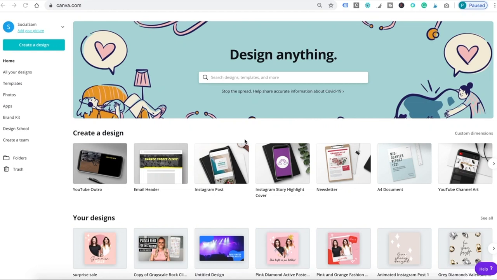So I'm gonna show you Canva's video features, which makes it possible for you to add videos, crop, trim, add music, and so on. So let's go to canva.com and create a blank canvas. I'm gonna do 1080 pixels by 1080 because I'm going to do a social media post, but you can choose a different dimension depending on what you want to create.